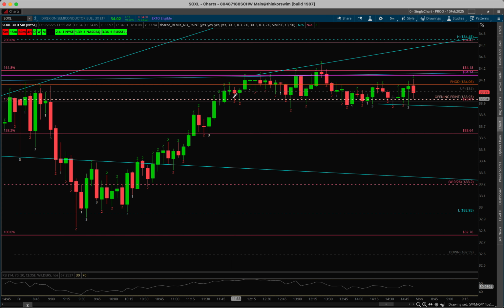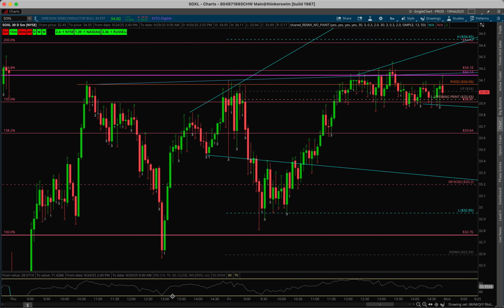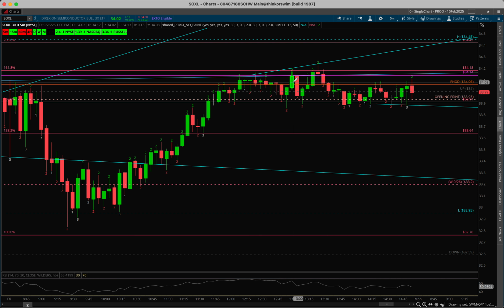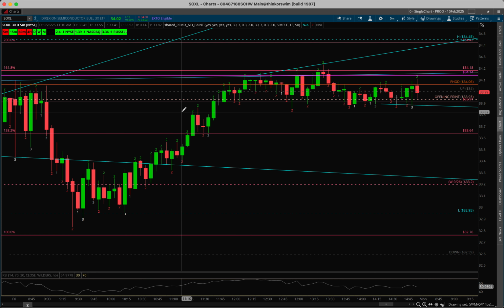So we got back up not only to opening print, but back up to previous high day. Tried to continue to poke above it, but we ran into this 34.14, which is last week's high, which was a little bit of resistance yesterday as well, early on and late in the day. So it remained resistance for us, and couldn't push any higher. Just went sideways into the end of the day. Not a whole lot there to do past noon central. So I hope you were able to take advantage either of the downside or the upside action or both. We did participate in both, and had a pretty decent Friday.